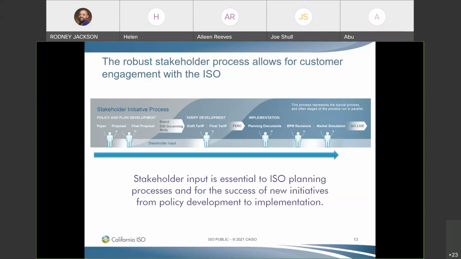So again, when we talk about at the end of this session, and I provide you guys with the PowerPoint on the website, go through and take a look at these things. These are critical for us to make sure that not only are we doing the right thing, but we're including you guys in the process. And it's important for us to do that.